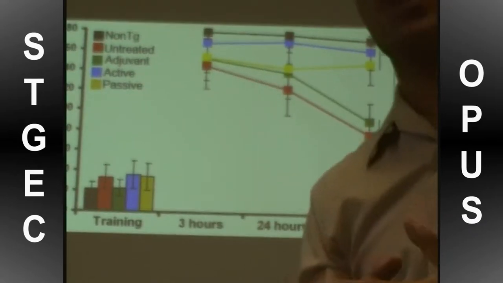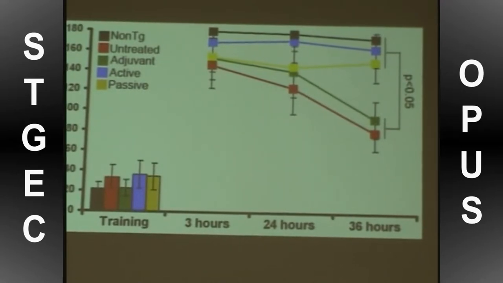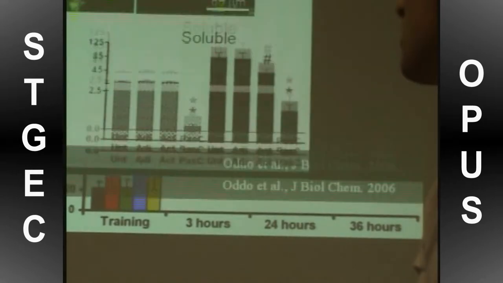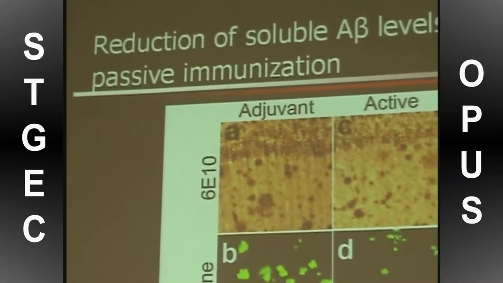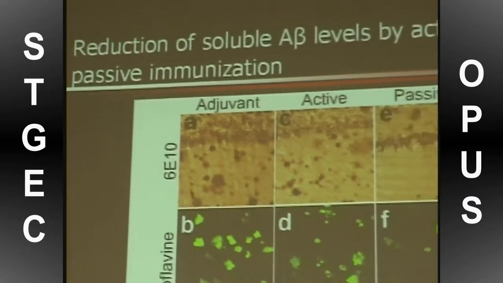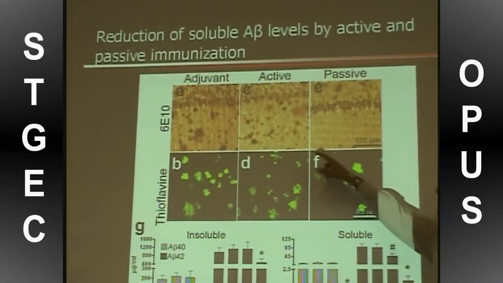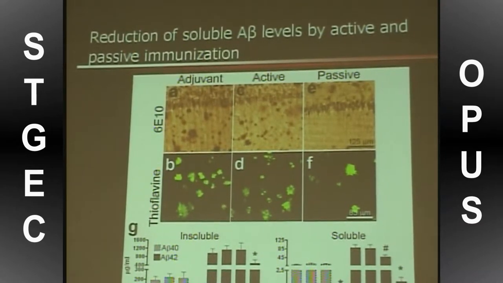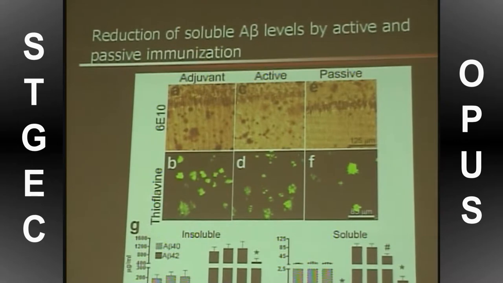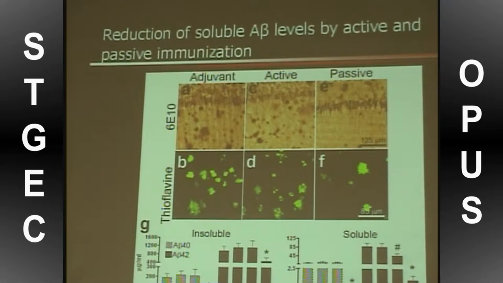At this point, we look at the brain of these mice. We wanted to find a correlation between this improvement and something changing in their brain. So we started with measuring A-beta pathology. Here there is an immunohistochemistry and thioflavin which will detect these plaques. As you can see, with the actively immunized mice, there were no changes in number of plaques. Again, this is consistent with some of the literature data. However, with the passively immunized mice, there is a significant decrease in number of plaques. And so we basically excluded plaques.